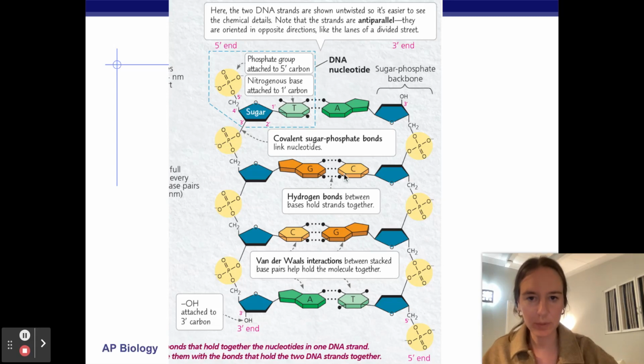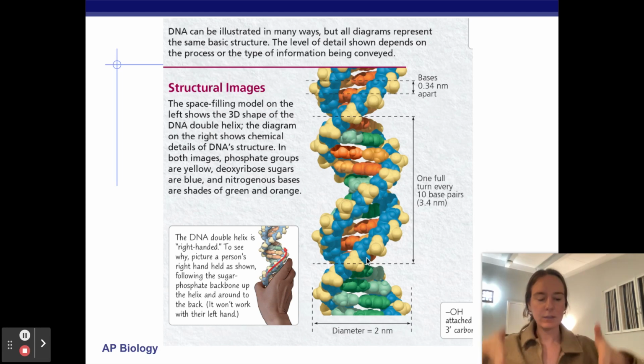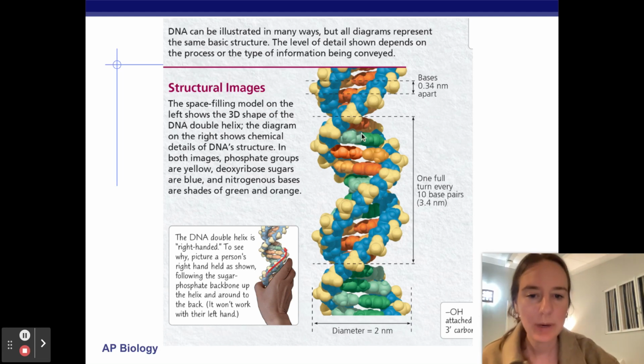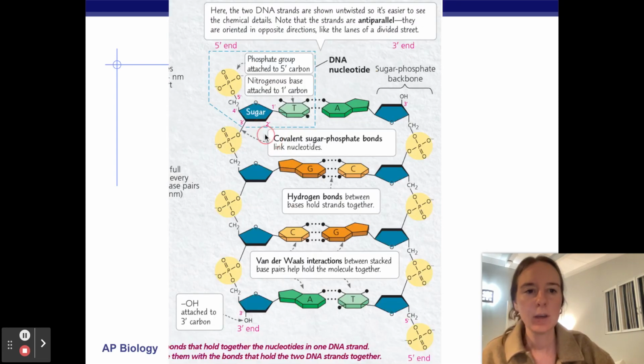So in this model, we've taken this DNA double helix and untwisted it so that these sides, this sugar phosphate backbone, are like the sides of a ladder. And these bases, these base pairs, are like the rungs or the steps of a ladder. So we have untwisted it, and now we have two strands, one on the left-hand side and one on the right-hand side. And we're going to be looking at the chemical details.